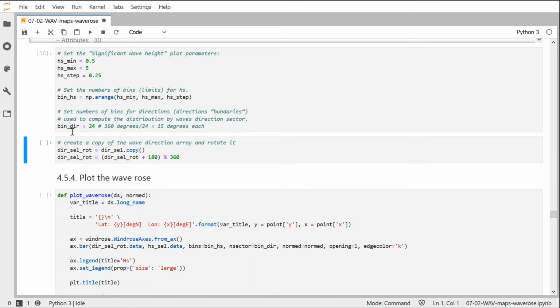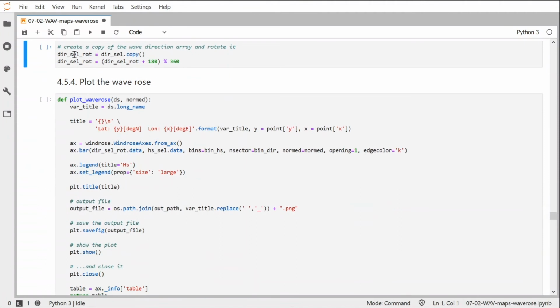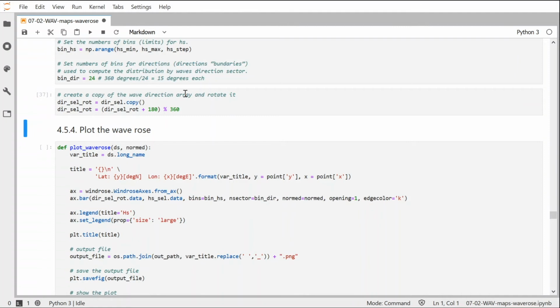We also have to set the number of directional bins, which are 15 degrees long and 24 in total. As mentioned before, the direction is given in coming from, but to get going to, we have to shift the directions by 180 degrees, which is done here.